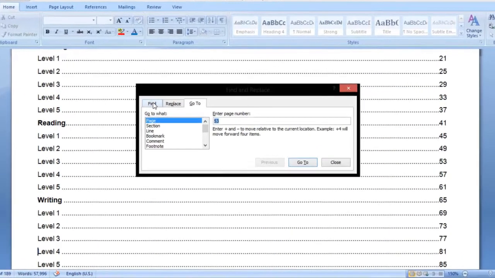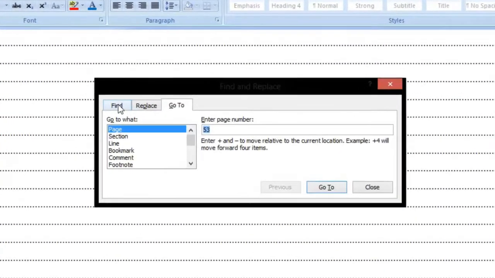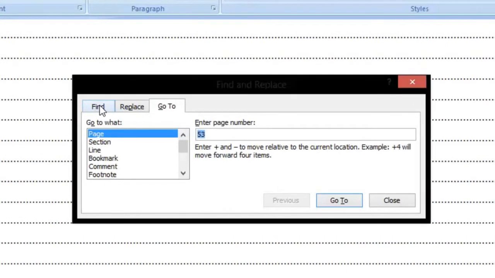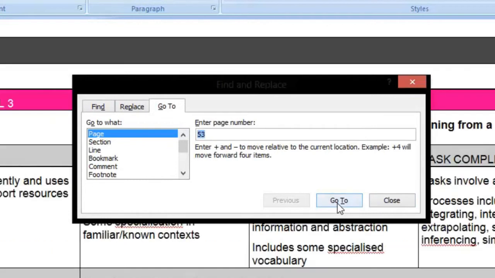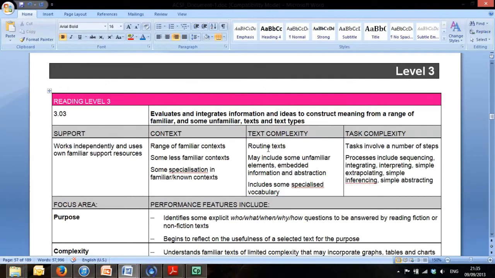We could have got to that by Control F for the find box. This way, clicking on the page, we go to the go-to page, and we can enter the page number. So we've entered page 53 and go to. We'll close that off now because we're exactly where we want to be.